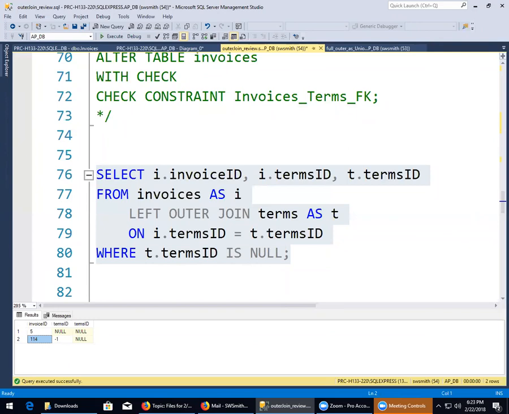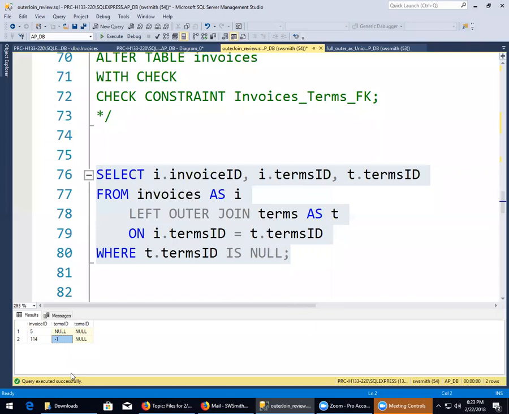One of them is null in two of the tables. The other one has an invalid value in there. So there's an invalid value in, let's see, this is in the invoices, terms ID has a -1 in it. But the T.terms ID is null. So this one where they're both null isn't invalid, but that is the invalid value. Are you with me on that?